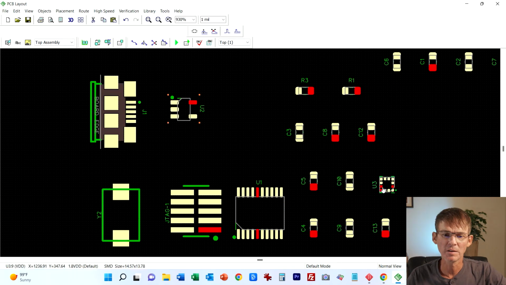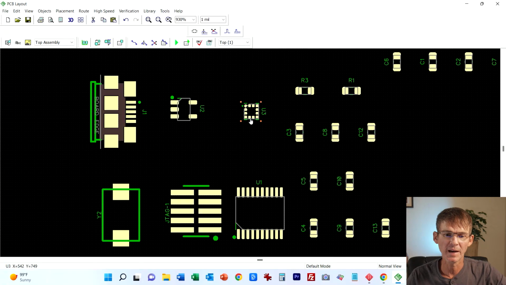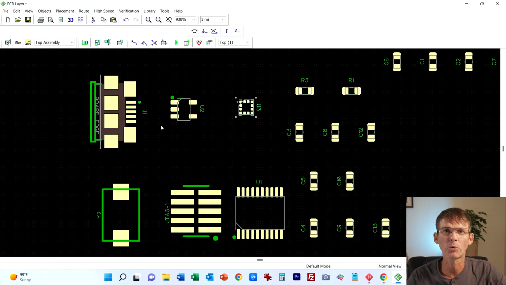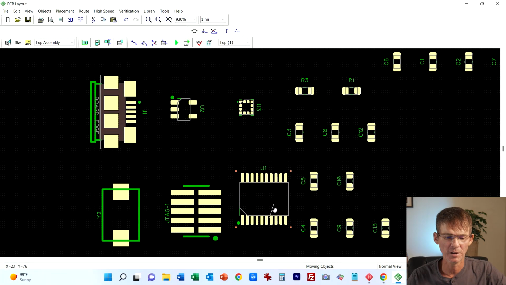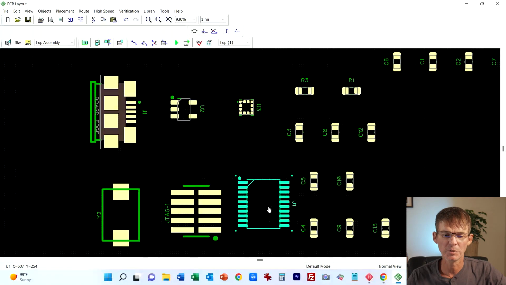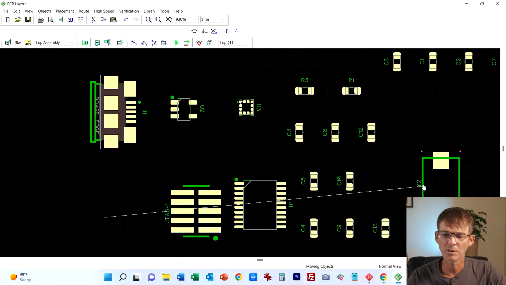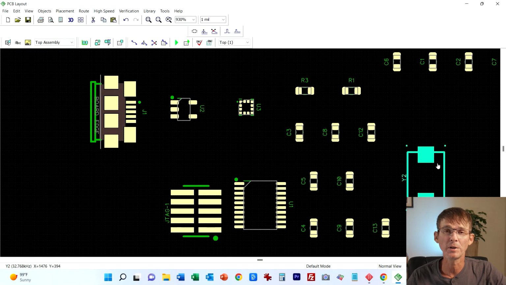Okay, so U3 is the accelerometer, so I'm going to rotate that around also so that it's up here, and pin 1 is in the left corner. And again, that's just the starting point. As we start to route, we may find that it's better to have this rotated to a different orientation. And then U1, this big guy here, this is the microcontroller. Same thing here, I'm just going to rotate it around so pin 1's in the left. This big guy here is our real-time crystal, the 32.768 kilohertz. This is only necessary if you want to measure real-time with the microcontroller.